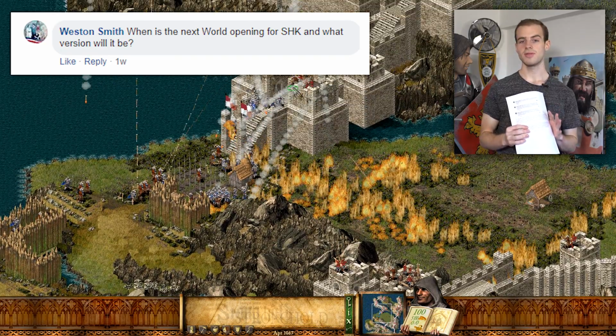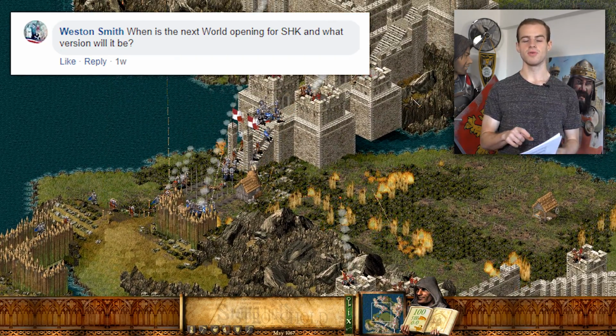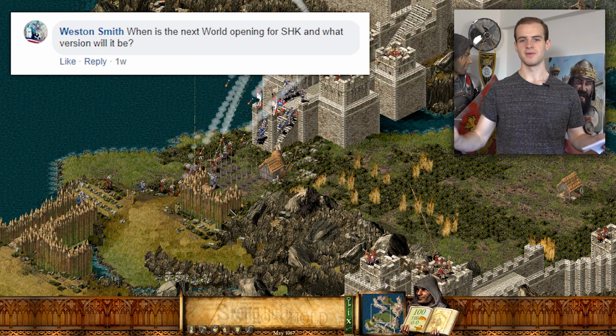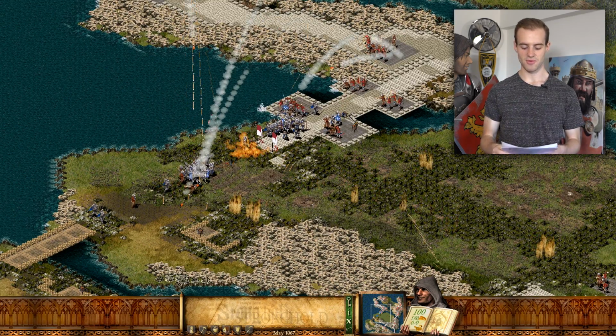What I'd say to you currently is to keep an eye on the in-game newsfeed, as that will be the first place that we post updates for any new worlds or existing dying worlds, any world related business. The in-game newsfeed is your port of call.